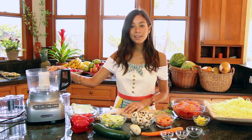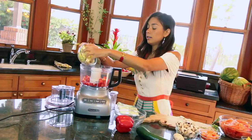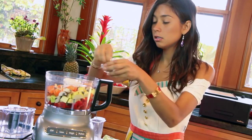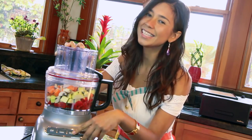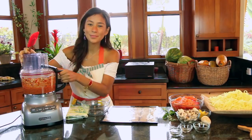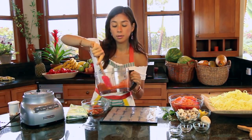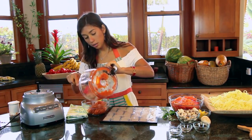All right, so we're gonna put in everything in the food processor. Our zucchini. Mushroom, so we'll add some basil, some thyme. Ready? Let's do this. It's ready. Smells really good. So I'll show you guys how to make the not meatballs. I'm gonna put everything in here.